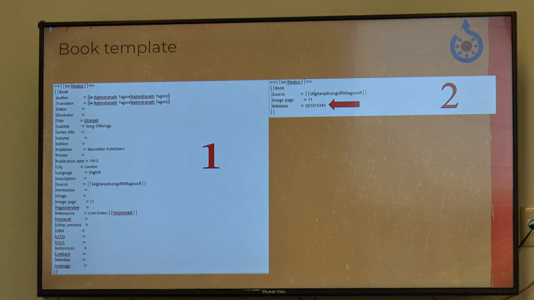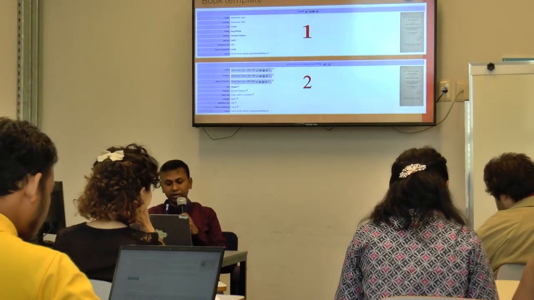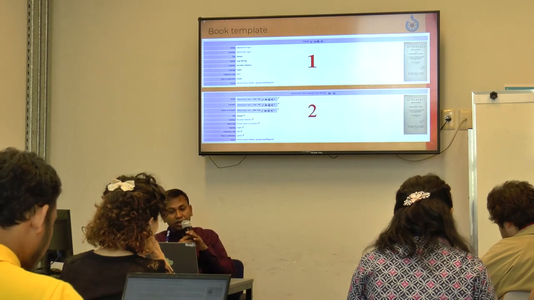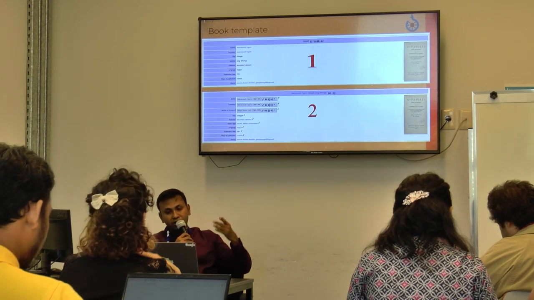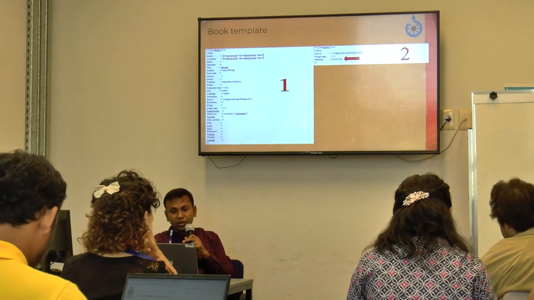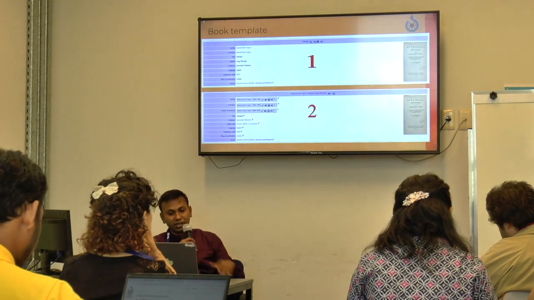But you can also do it smartly using the Q number. Just put the Q number and it will give you the same result. You do not have to add everything in a duplicate, redundant way. If you see the left one, the upper portion was the manual entry, and the lower portion comes only from the Q item. So you do not have to add so much data again and again, and it will look something like this, which is kind of cool and smart.